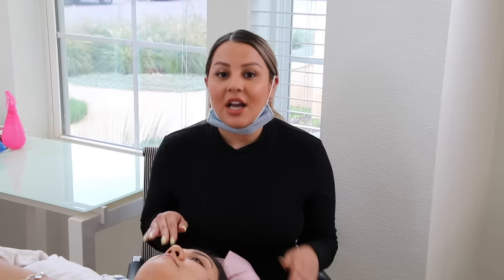I always advise clients that on your touch-up day, if needed or wanted, we can go a little bit darker. On your touch-up day we go over the whole brow again, and that is when you tend to hold a lot more of the pigment. Your touch-up day will be 4 weeks after the initial session — that is when your brows will be completely healed and ready for me to microblade them again.